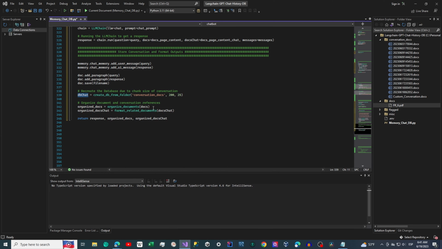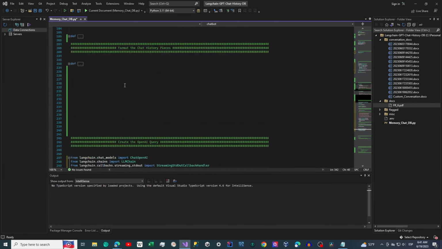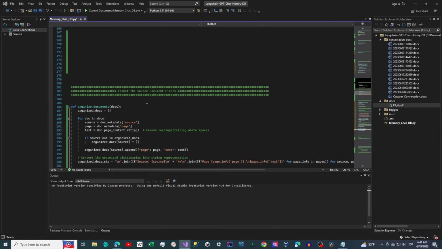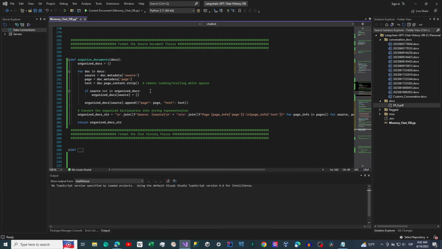Then we're going to format the responses from our data so that we can pass them to the user later in a very readable format. These functions, organize documents right here, take care of interpreting the custom database and formatting it in a way that we can see in a clean, neat fashion.